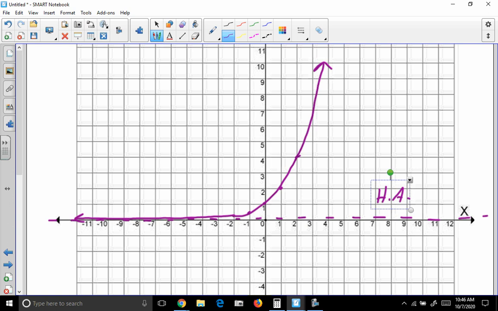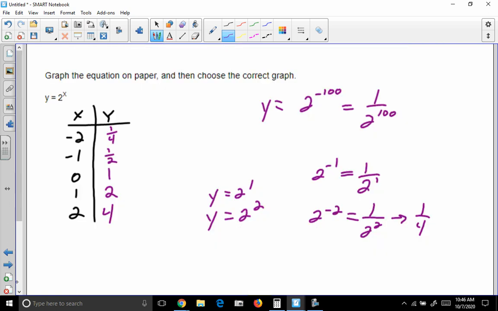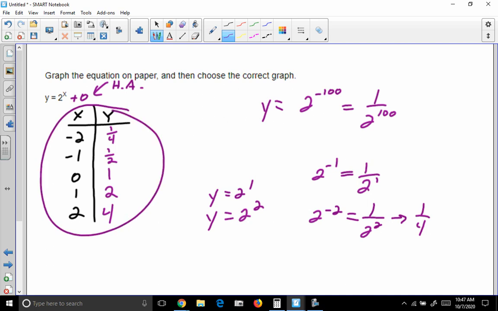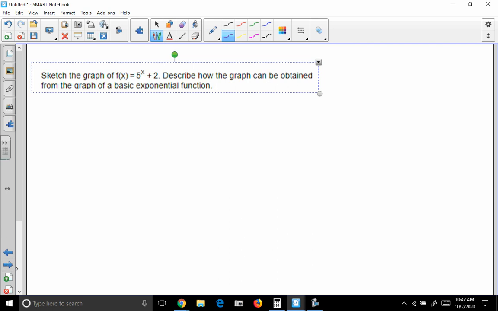So when we graph exponential functions, we have horizontal asymptotes. If there's not a number added to it, then our horizontal asymptote is at 0, at the x-axis. And instead of memorizing if our exponent is positive, our function goes one way, if it's negative, it goes another way, when is it flipped upside down? Just make a table and try to correctly use the order of operations. Once we get a list of points, we can plot those, and that will give us a good idea of what our graph should look like. Let's do this one.